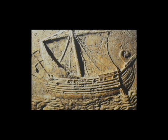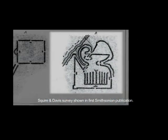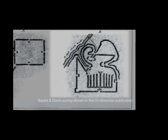There were certainly religious beliefs, thinking that the Native Americans may have been descendants of some Hebraic, Jewish, Israelite travelers to the Americas at different times, or of other Old World peoples at different times. And there are various things fueling these. There were religious, political, and social agendas. Perhaps the largest documented religious artifact was this ancient city wall mound, recorded in Squire and Davis's Smithsonian publication entitled Ancient Monuments of the Mississippi Valley.